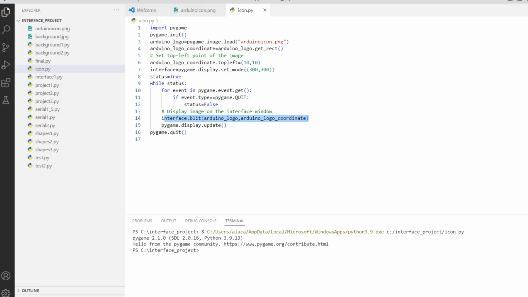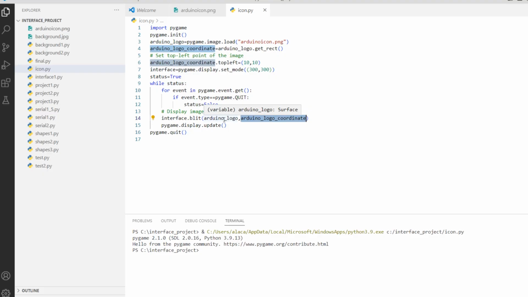It takes two different parameters. The first parameter is the variable name of the image we load. The second parameter is the variable we created for the location of the loaded image. Its usage is the window variable, which is interface, and then we put a dot and call the blit method, and in the blit method first we define our image variable name, and second we define our image coordinate variable.